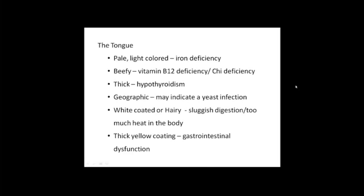Now let's take a look at tongue diagnosis. There's so much information you can get off of a tongue diagnosis before you even look at the lab test on what's going on with the patient. Now this is very specific for a thyroid, so I want you to think thyroid as we go through these. Please keep that in mind. So you've asked the patient, look, I want to examine your mouth, and I want to look at your tongue. This is for diagnosis, and they fully understand.